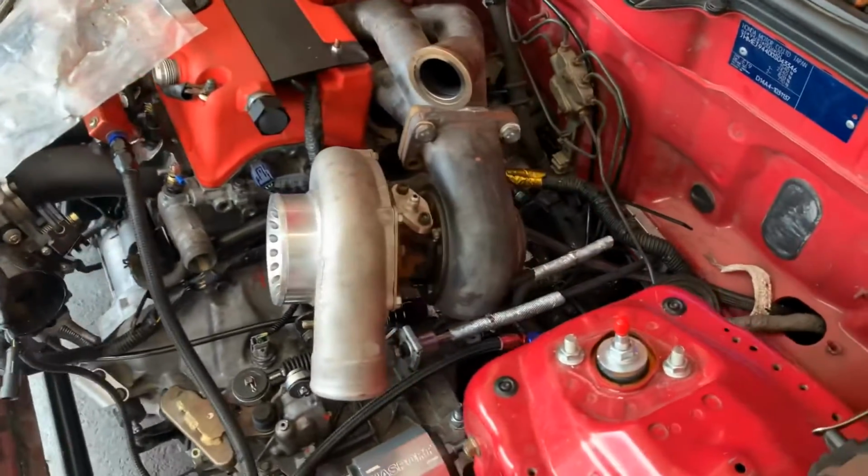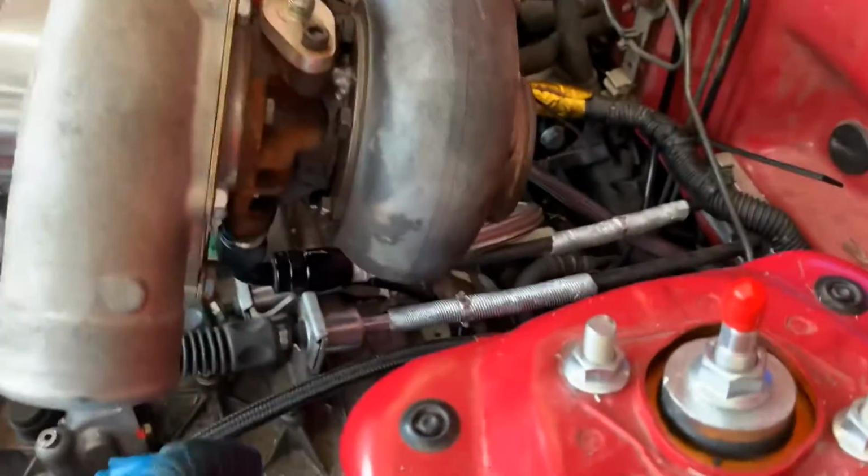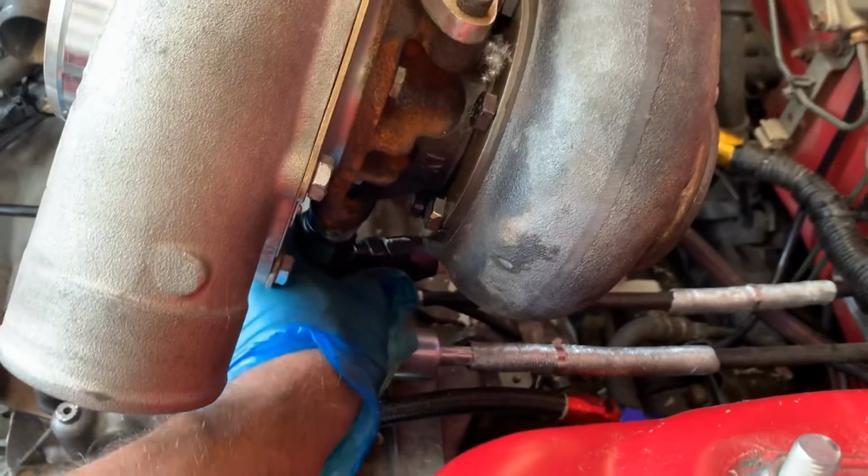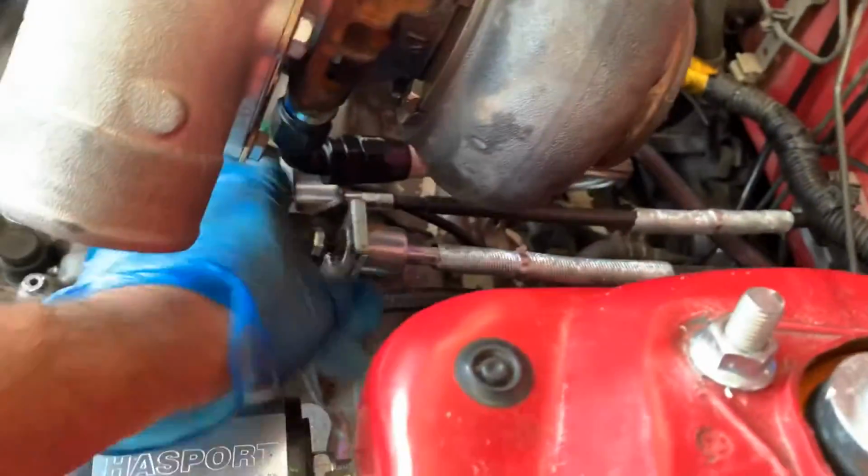So as you see, I've made up the oil drain for the turbo. It fitted like a dream. Looks lovely, and it's a lot better than it was before. Now I've started to work on the exhaust. There's the drain, as you can see. It's not touching anything, well, it won't be once it's tight. It's loose at the moment, because I'm probably going to have to take it off again. But yeah, it does clear everything.